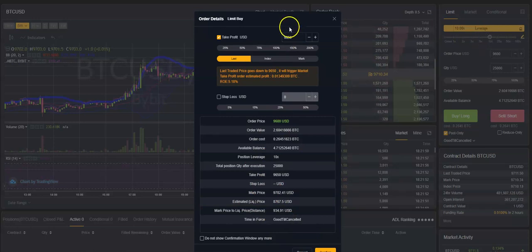Also, this screen is really helpful in showing you the liquidation price. Since we're doing a limit buy long at 9,600 at 10x leverage, it'll show you what price you'll be liquidated at. If the market were to ever reach this point, you'd lose 100% of your position. So if you're putting, for example, $1,000 into a trade and it were to become liquidated, you'd lose 100% of that $1,000 and be completely gone. That's the danger of leverage. So I usually recommend staying away from it unless you become more experienced in the area or you have signals that are very reliable that you could follow.